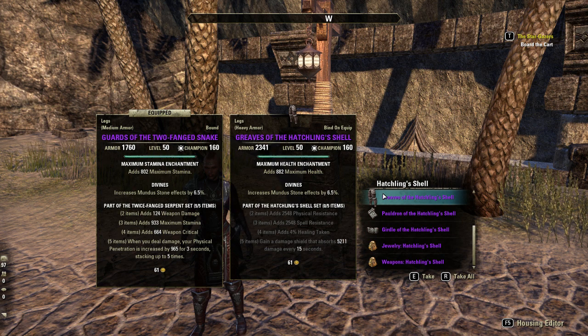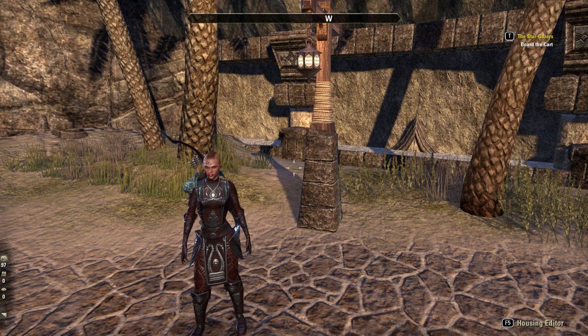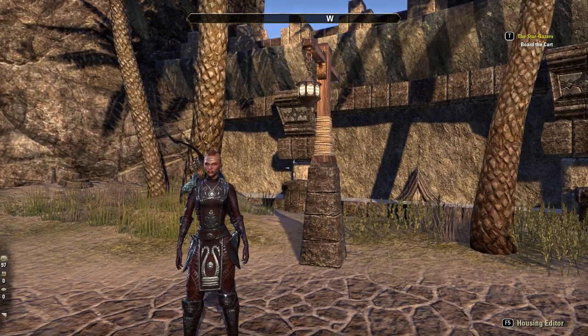Now just imagine that on a DPS. Or on a tank, I mean. Them having that 32k resistances without having to cast their buff to do that, or blocking, now they can use other skills that they wouldn't normally use on their bar because they're not casting that buff as often. They're not having to cast that extra resistances. So that's kind of the thing that I like about these changes.